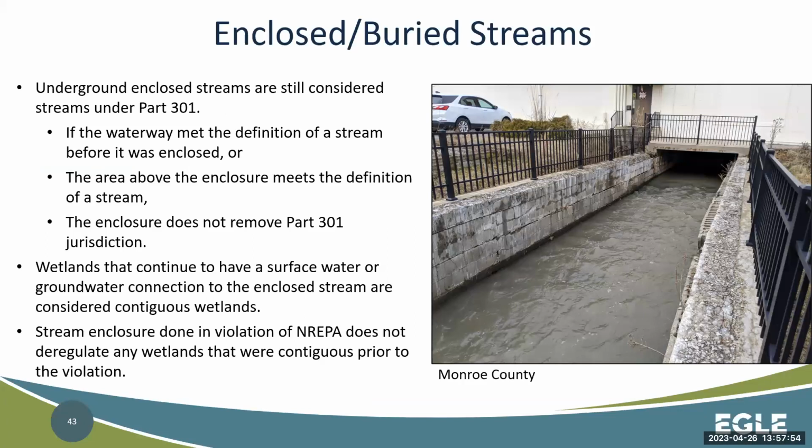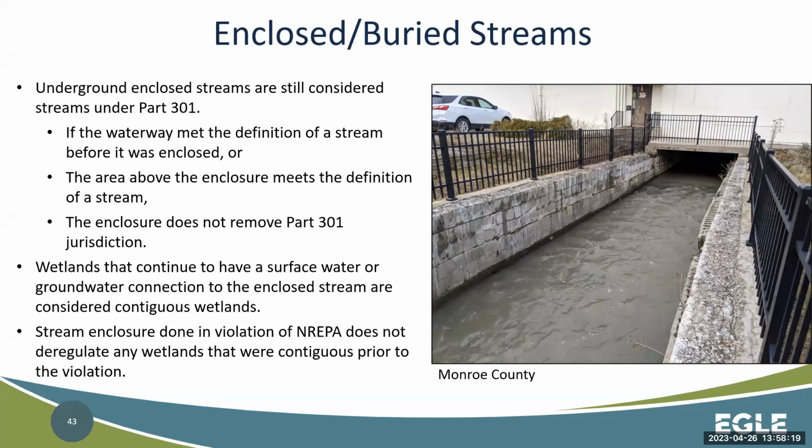And I also wanted to say a word about enclosed or buried stream channels. So underground enclosed streams are still considered streams under Part 301. If the waterway met the definition of a stream before it was enclosed, or the area above the enclosure meets the definition of a stream, then the enclosure does not remove Part 301 jurisdiction.